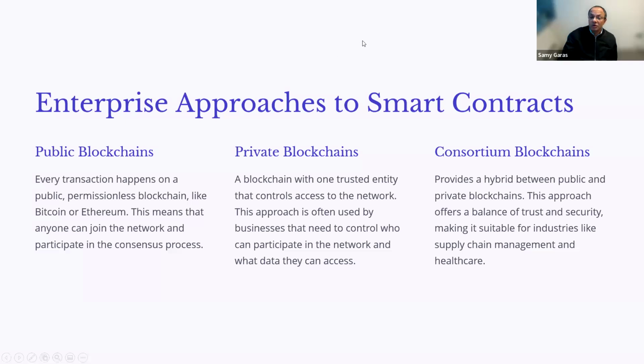Here, the smart contract in general works on the public blockchain, where people have a stake in the smart contract and are able to get a copy of the ledger and try to make exchanges of assets and digital services. But it can also happen in the private blockchain, where one company is trusted and can have control over the smart contract. This could happen between a parent company and a subsidiary. They make a smart contract. There is also the consortium blockchain, which is a hybrid model between the public and the private.